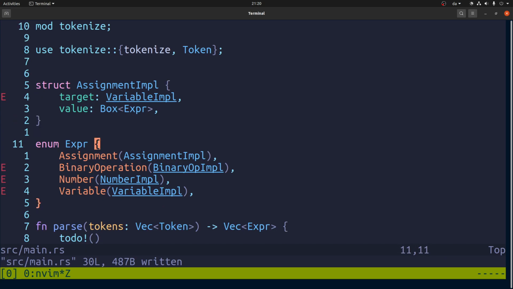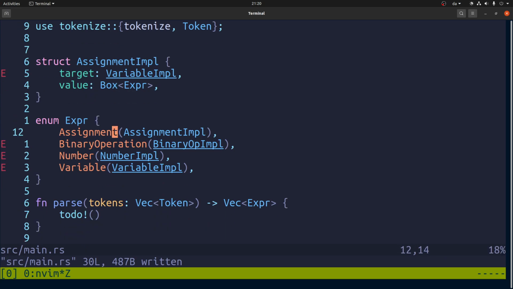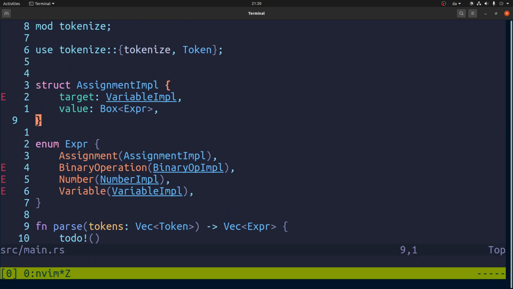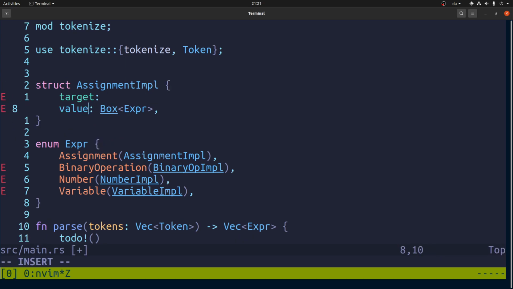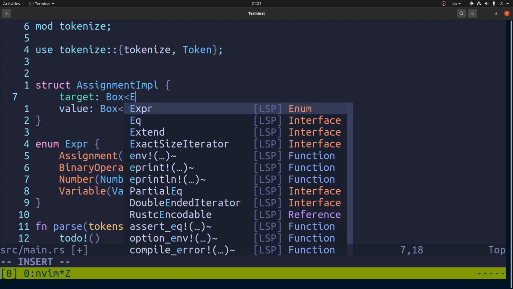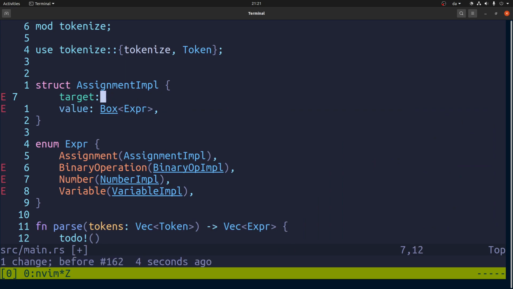We need to box it because it's kind of implicitly referring to itself through this line. And now you can see why I like to have these implementation structs defined separately, because now I can say that an assignment implementation has on the left-hand side as the target always a variable. If we didn't have these separate structures, this would have to be a box expression as well. So that's not so nice.